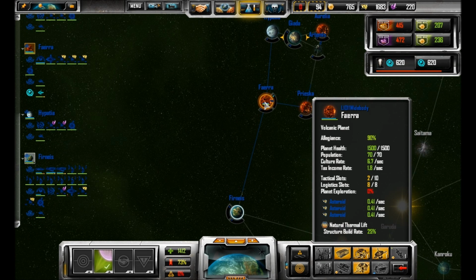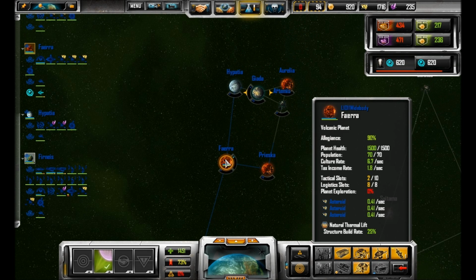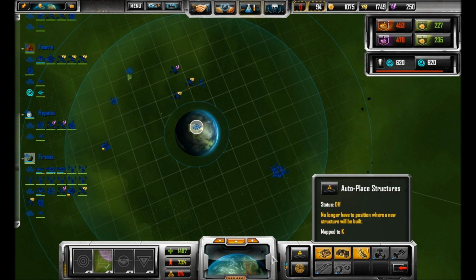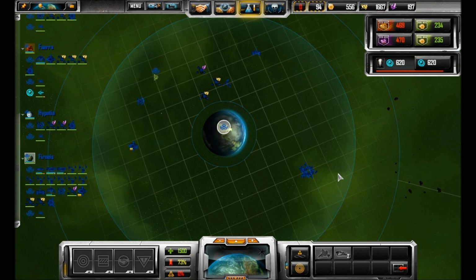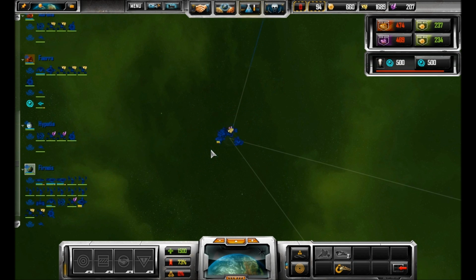As you can see, our allegiance on this planet is all the way up to 90%, thanks to our increasing culture. Should probably start building some hangars here too, just on the safe side. Stock those with bombers for any enemy frigates that wander into the area.